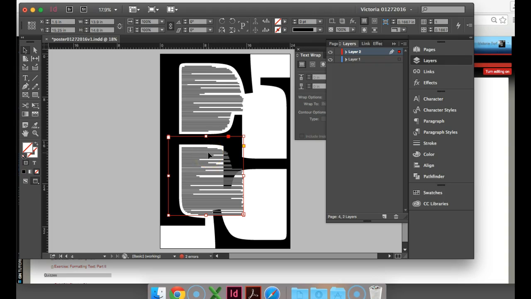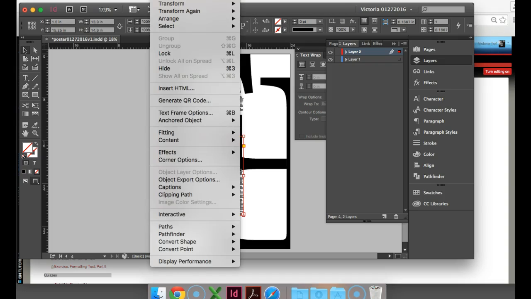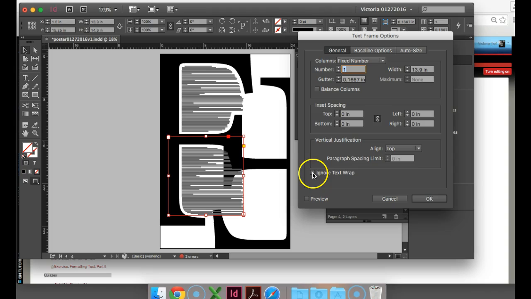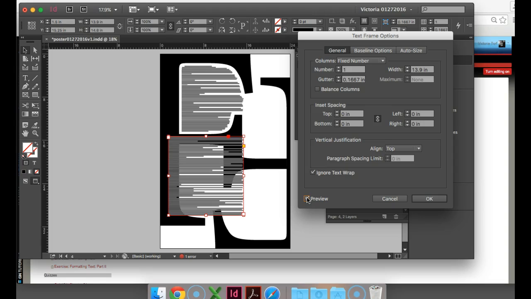Yeah. I used to work in a software called Quark, which was very easy to locate this. So if I don't want text wrap to occur to this text box, I can't selectively turn it on and off portions of the F. But I can take my text box, go to Object, Text Frame Options, Command B, and there's this little box that nobody'd find called Ignore Text Wrap. And when I ignore text wrap, that text box will now, and I preview it, ignore the text wrap.